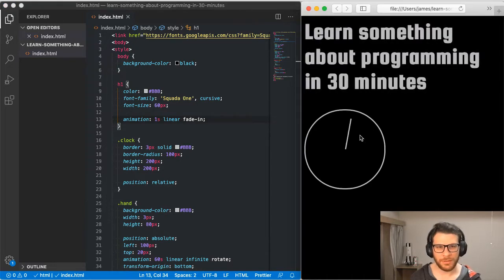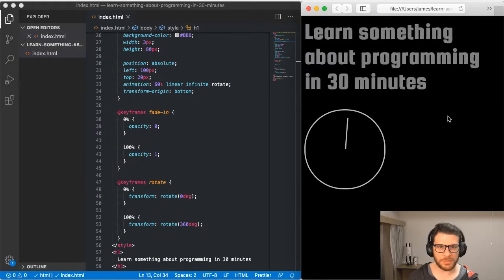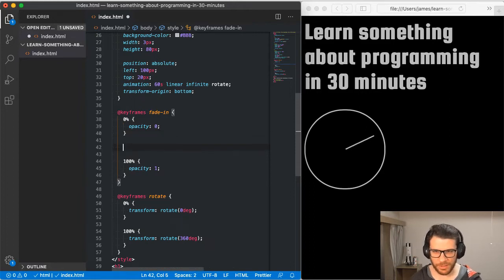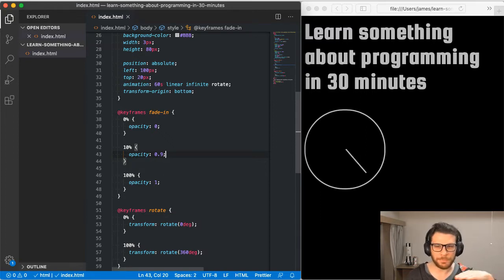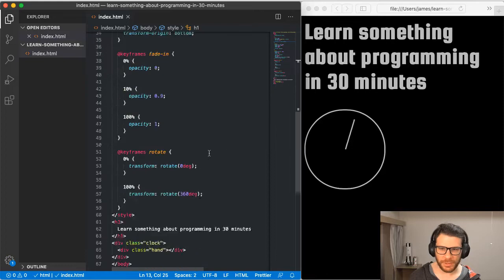So if I refresh now, okay, that animates in. And you'll notice that it goes smoothly from completely transparent to completely opaque at about the same speed. Now I could change that by saying, for example, that 10% of the way through the animation I want to set it to 0.9. So I want it to really quickly go up to mostly opaque and then just drop off, get that last little bit a little bit at a time. So you can see that doesn't look that good, I don't think, but that's one way of doing this.